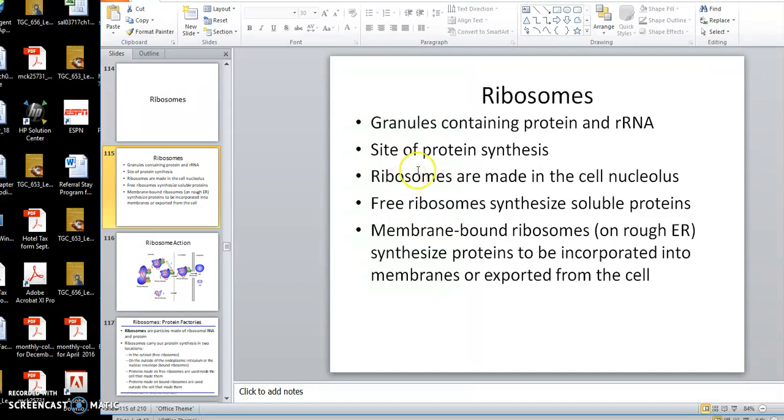If a protein is made on a free ribosome, that protein is to be used for some purpose inside the cell that made it. If the protein is made on a membrane-bound ribosome, also called a fixed ribosome, then it is to be used either in the cell membrane or exported from the cell. Exocytosis. So proteins made on membrane-bound ribosomes will be used either in the cell membrane or outside the cell.